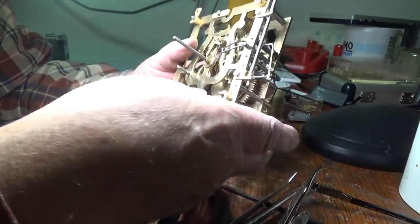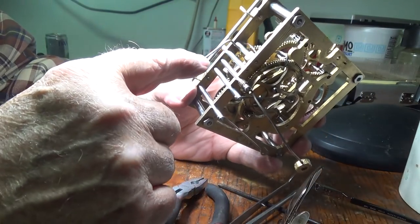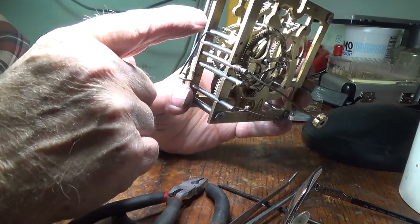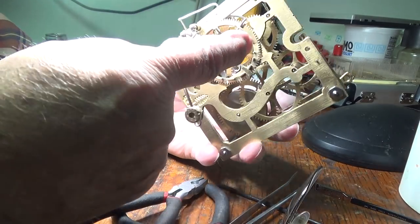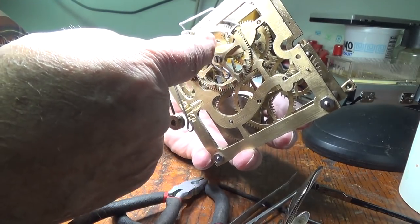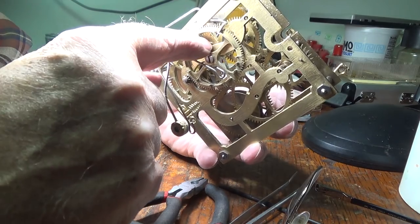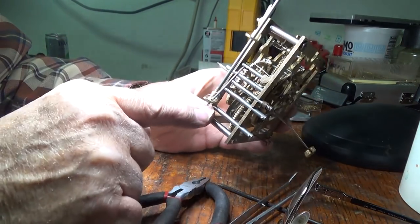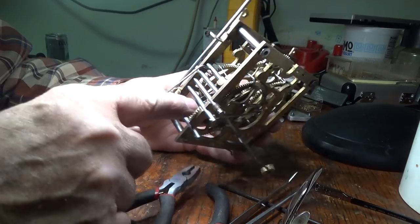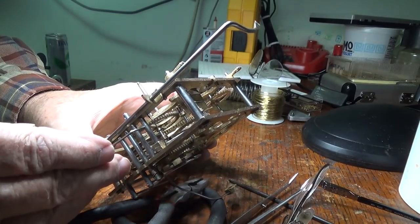When you get your clock back, this arm, or this lever right here, this vertical one, is attached to the arbor that has that brass piece that rides on the cam. So when that cam is lifted, or that brass lever is lifted, that lifts this out too, and rides on top of the cam. This is going to go in, and when that goes in, it pushes on this lever, and that in turn pushes the bird out, as you can see at the very top of the screen.